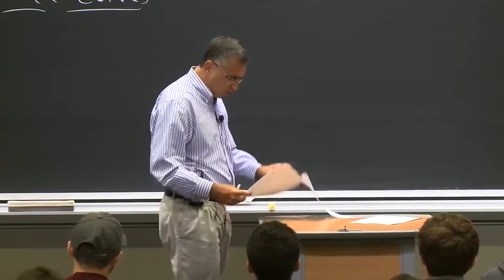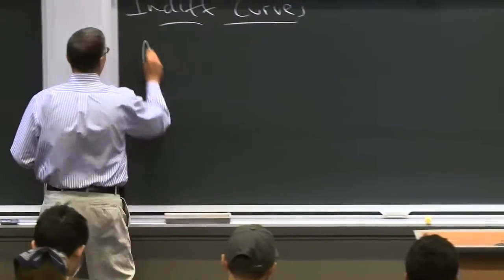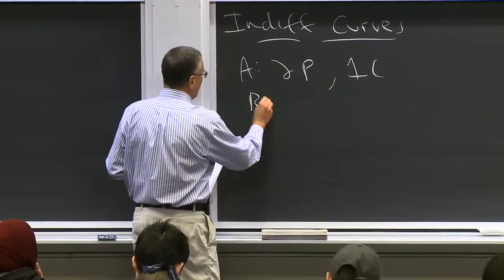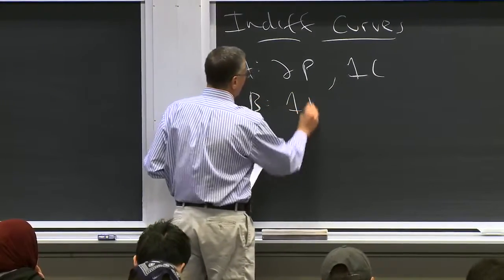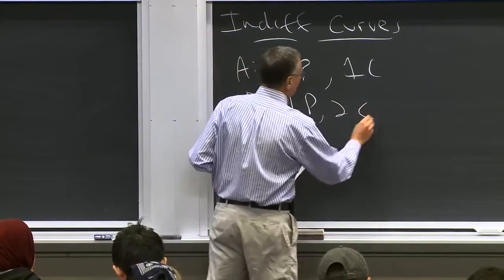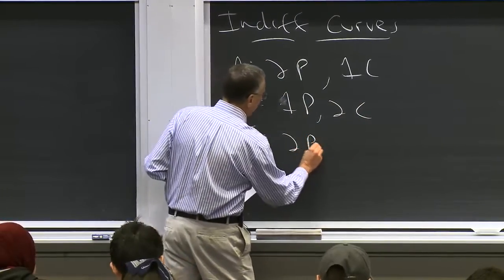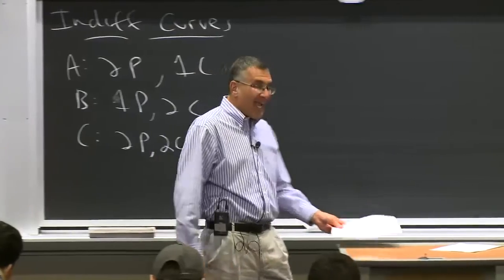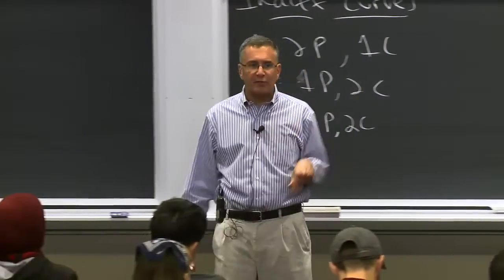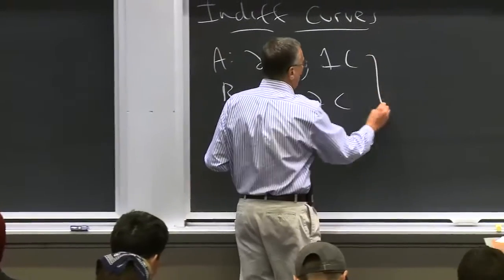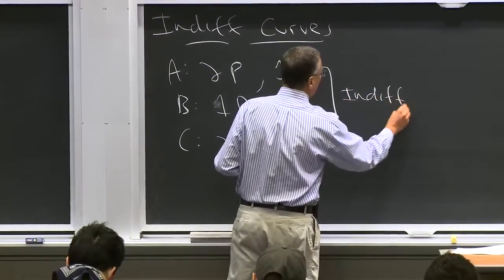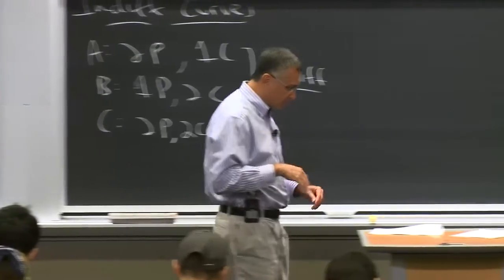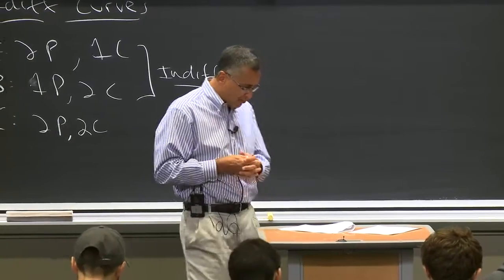Now consider three choices. Choice A is 2 pizzas and 1 cookie. Choice B is 1 pizza and 2 cookies. And choice C is 2 pizzas, 2 cookies. Those are the 3 packages I want to compare. And I'm going to assume, and I'll mathematically rationalize in a few minutes, but for now I'm going to assume you are indifferent between these 2 packages. I'm going to assume you're equally happy with 2 slices of pizza and 1 cookie, or 2 cookies and 1 slice of pizza.